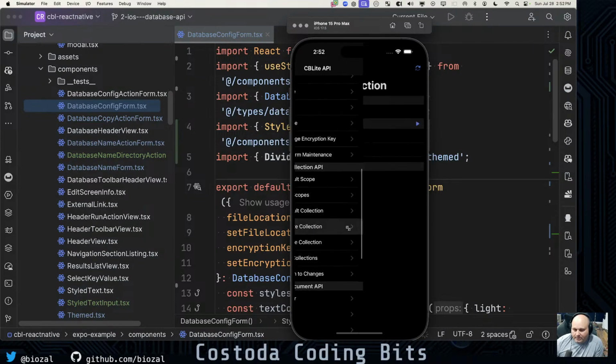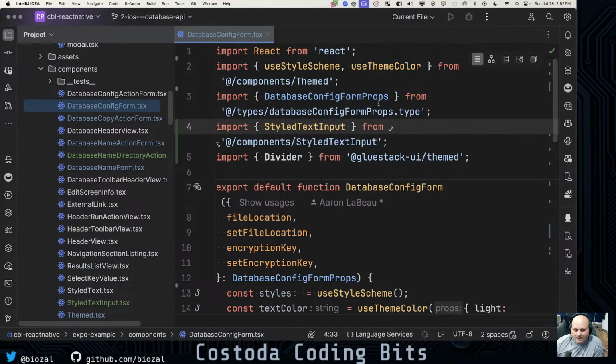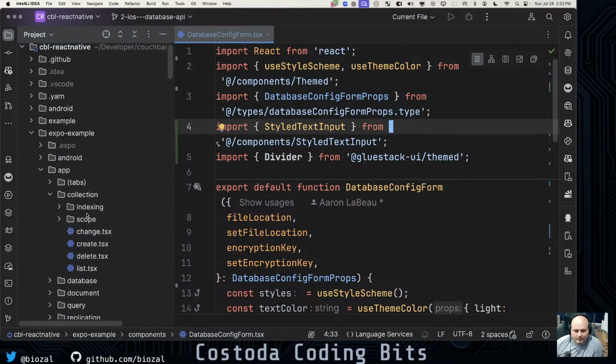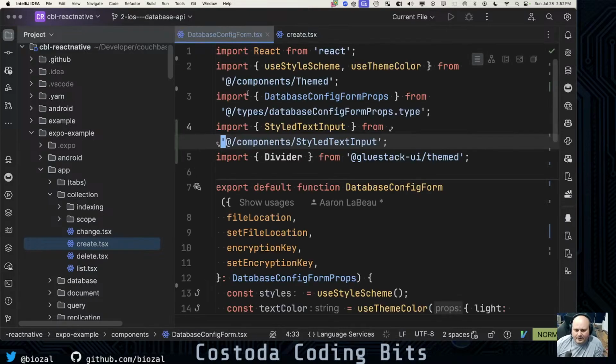All right, so I think we know our very first plan here is let's make a new form that brings in these 3 elements and brings them on the screen. But with that, we need a screen to test that too, right? So we don't need it right away. We know that the create screen, the create collection screen, that's what we're going to use here, right? So that thing's currently blank right now, and that's fine.